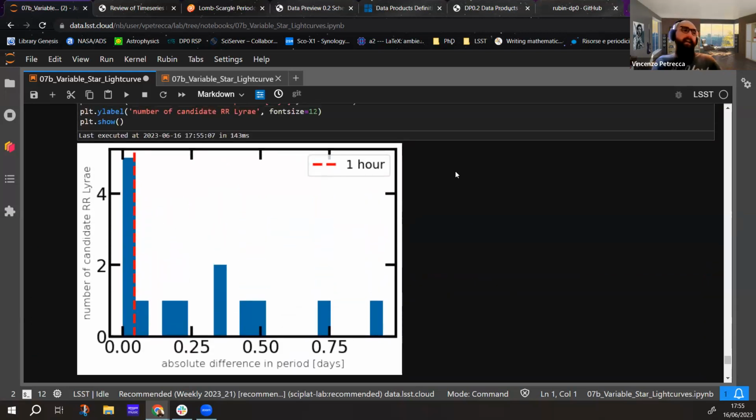So it seems like it is better to use the force source table when you are trying to study persistent sources, like variable sources in general, and not transients, because you might have biases from the visits that you are missing, because the magnitude is close to the magnitude of the template that is being used for the subtraction. So from this kind of analysis, it seems that the difference image analysis is good to detect sources, but when you want to do science, it seems better to look at the force photometry to have all the observations.